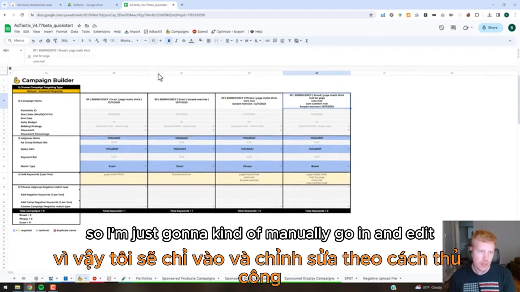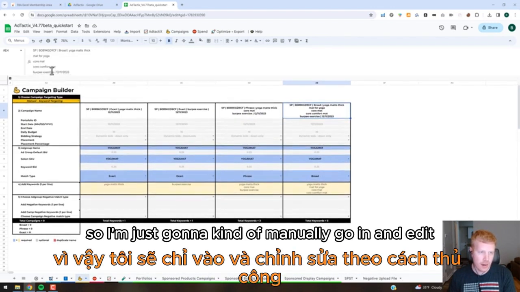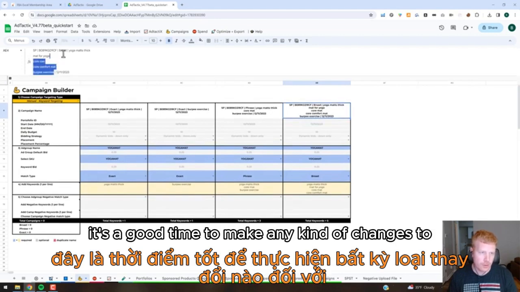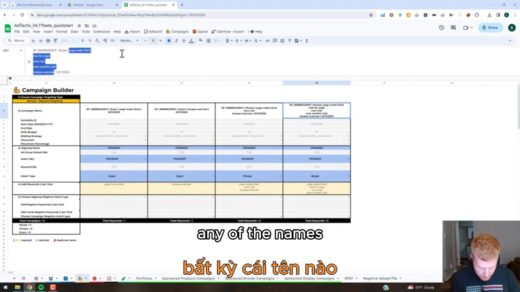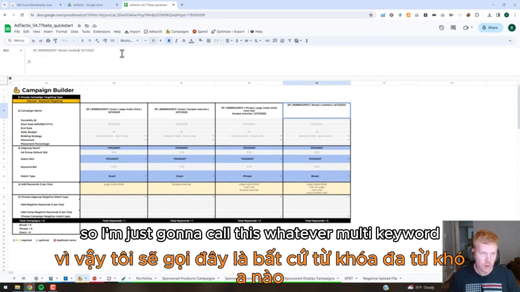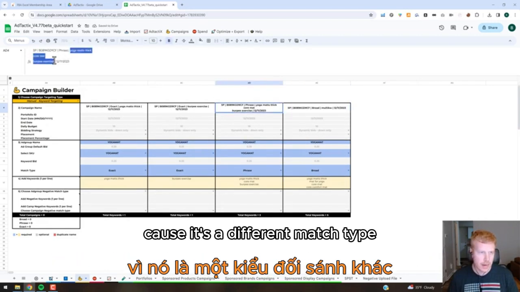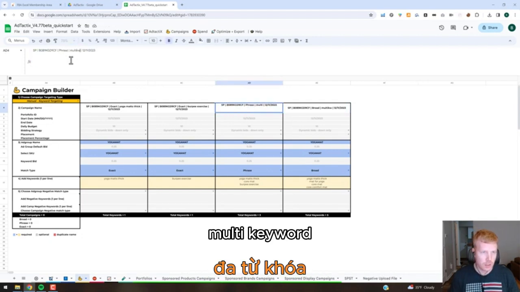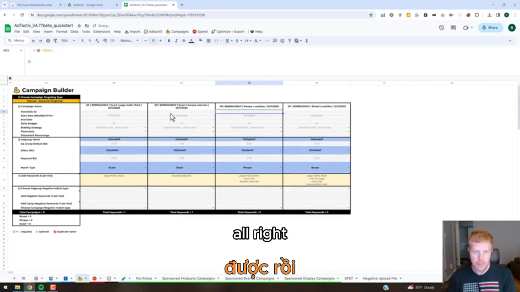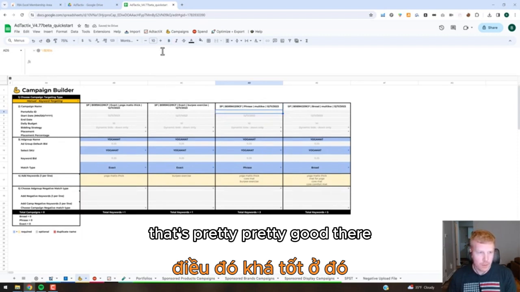So I'm just going to manually go in and edit. At this point, it's a good time to make any changes to the names. So I'm just going to call this multi-keyword. And we'll do the same with this one. Shouldn't be a duplicate because it's a different match type. Multi-keyword. All right, that's pretty good there.